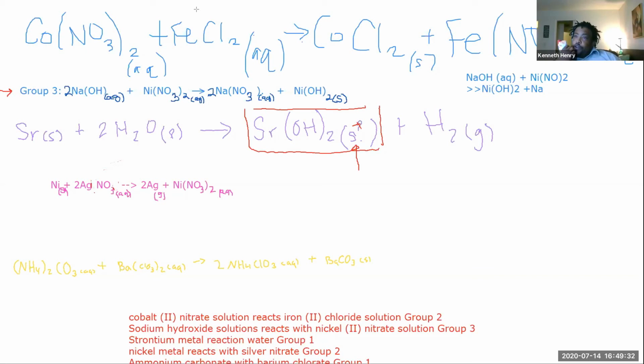Okay, so your numbers, your coefficients are correct. Again, I'll mark off what's wrong. And what I would dock you for is the elements. I just put NaOH. I didn't put the OH in parentheses. I kind of just combined it all into one. That's correct.